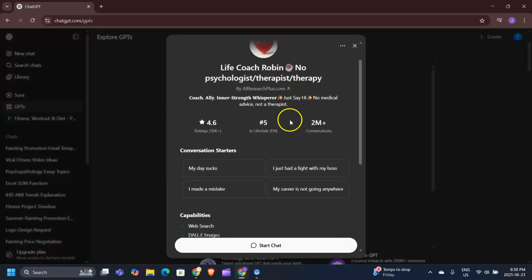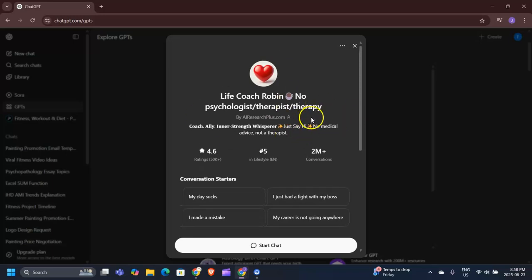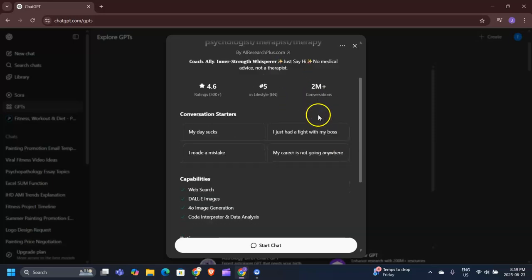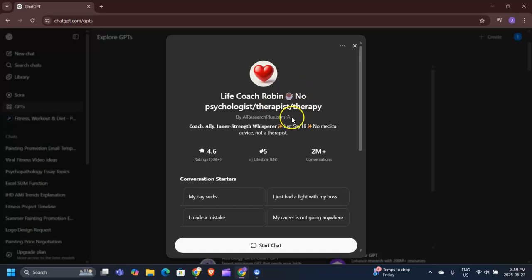There's two of them that I see here. An ally or someone you could speak to outside of just paying for a therapist if you can't afford it. Obviously, it can't give you a real diagnosis, but it could give you an idea of how you can try to improve yourself, and you can deal with it and have someone to speak to if you have no one else around. I know a lot of people that have been utilizing this, and it actually is pretty decent. For some people, it actually gave them better insight than some doctors.